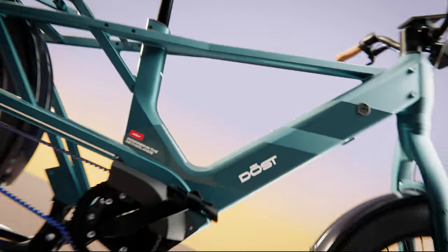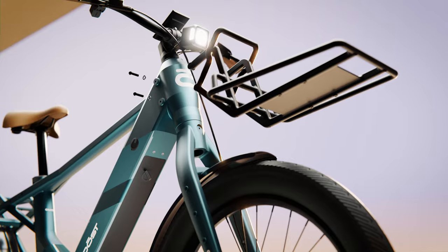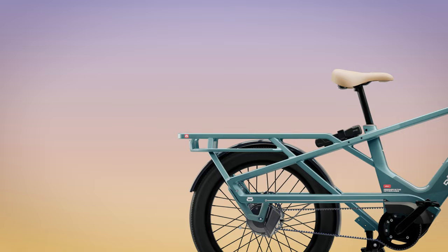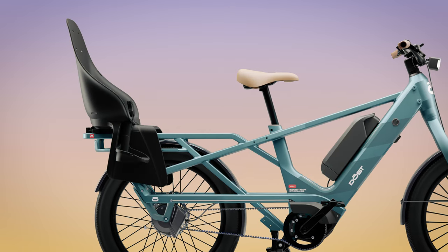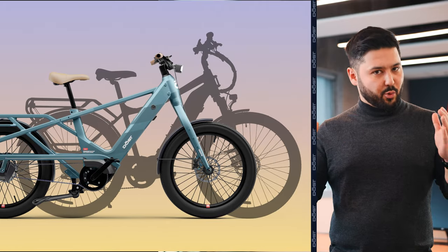We didn't want to make just an e-bike — we wanted to make the best bike for the American market. The Crate has a carrying capacity of almost seven times its own weight, and a complete array of clever accessories, making it the perfect cargo bike to suit any on-the-go lifestyle. Despite its impressive capacity, the Crate is still compact — about the same length as a regular city bike.